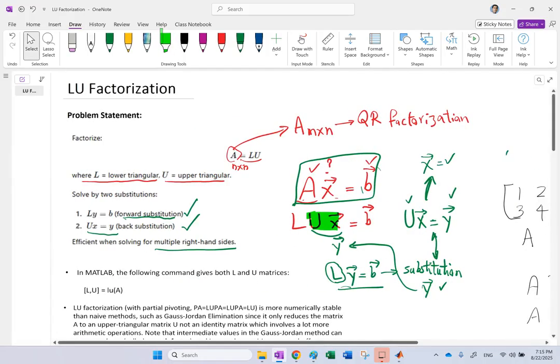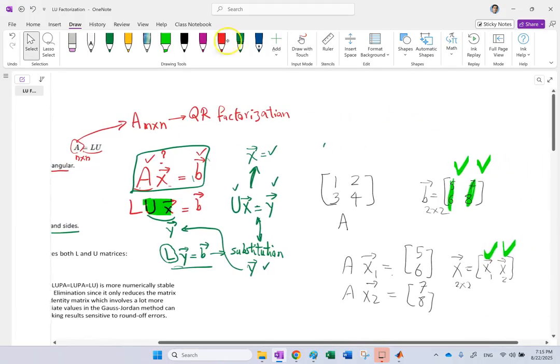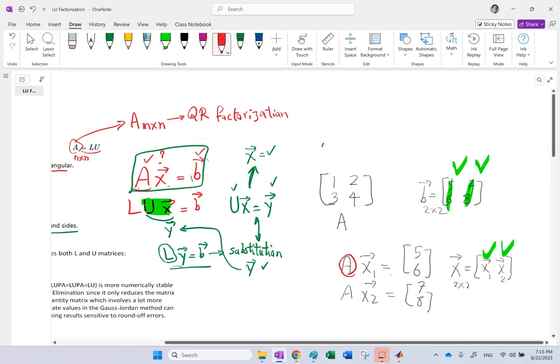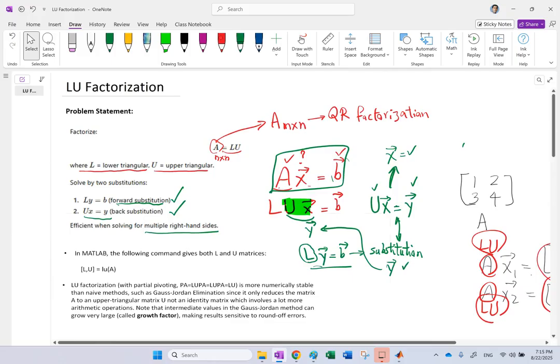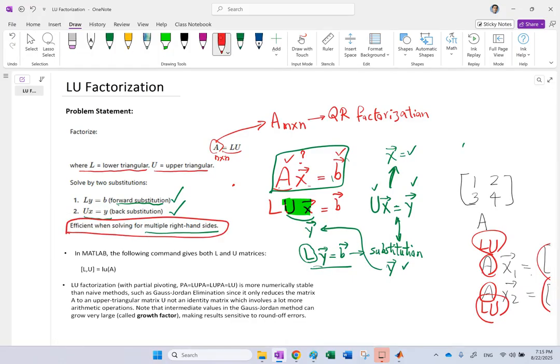And the good thing is the same L and U could be used in all of them, because this A can be replaced by L and U, and this A can also be replaced by the same L and U. So if you do that LU decomposition for that A one time, all you need is just look at the right-hand side and just do the forward and backward substitution with a different right-hand side, but the same L and U. So it is extremely efficient when we say we have systems with multiple right-hand sides. Okay, so that's one of the motivations for LU factorization.